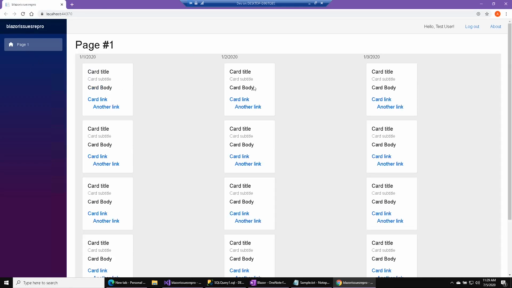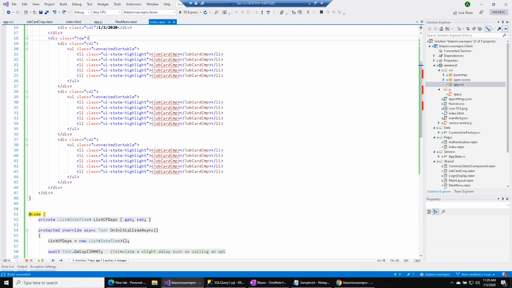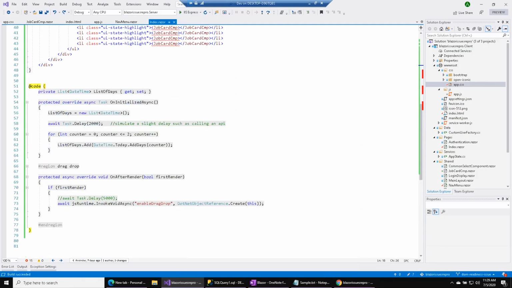So as we can see, the interaction stopped working. So what it means is that even though I am triggering the jQuery UI code in OnAfterRender, it looks like there is some timing issue.